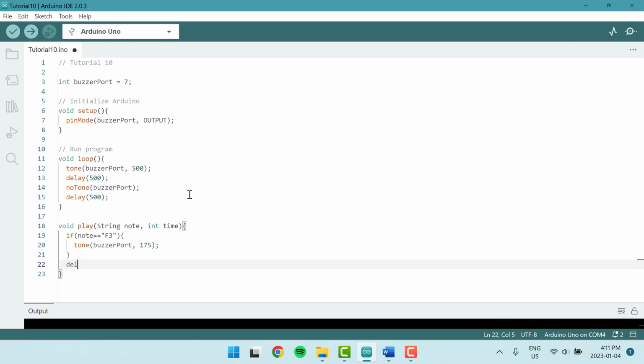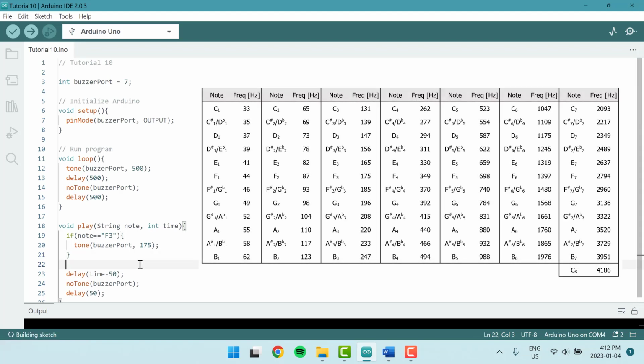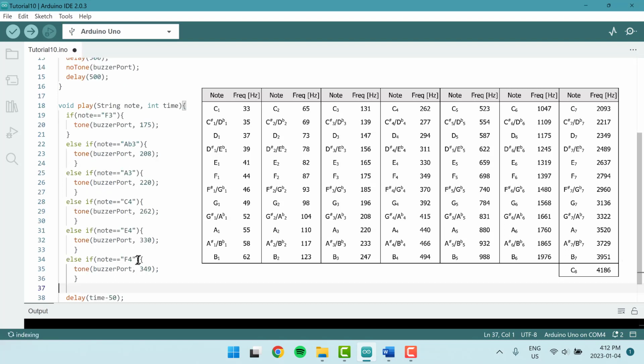Type delay time minus 50, no tone, buzzer port, and delay 50. Next, add the remaining 5 notes that this song requires. Use this table to relate music notes to frequency in Hertz. To save time, here are the remaining tones.